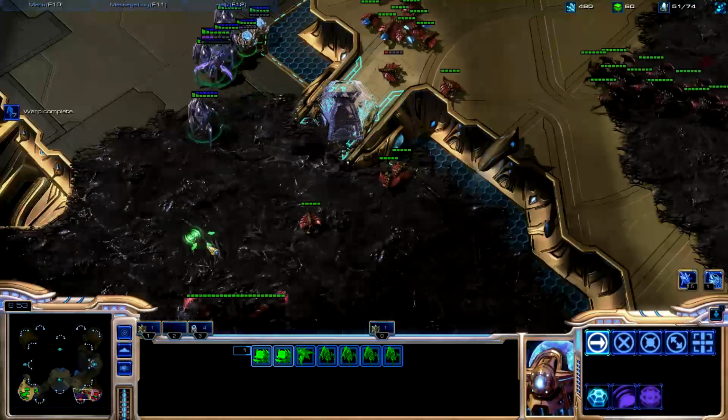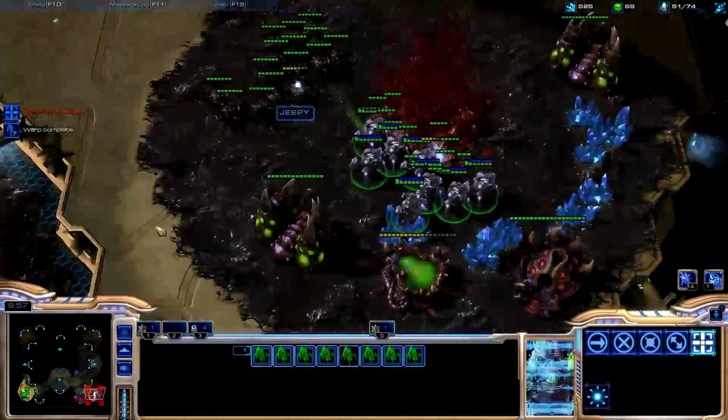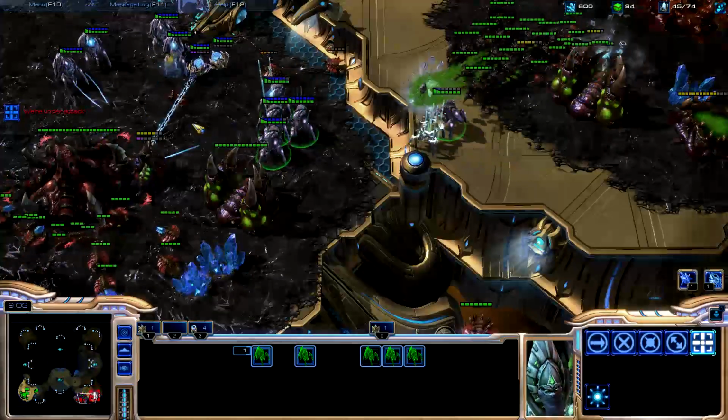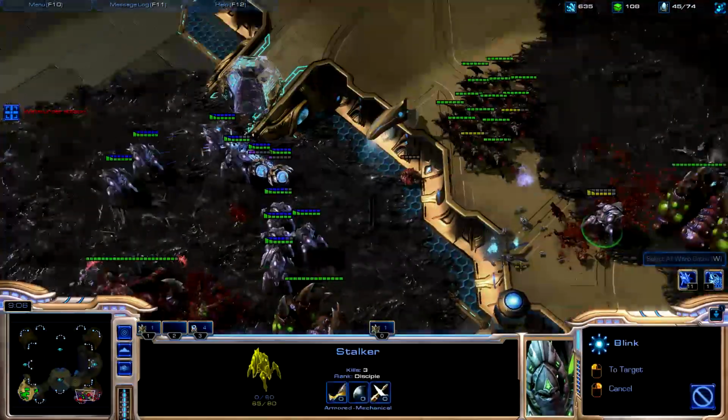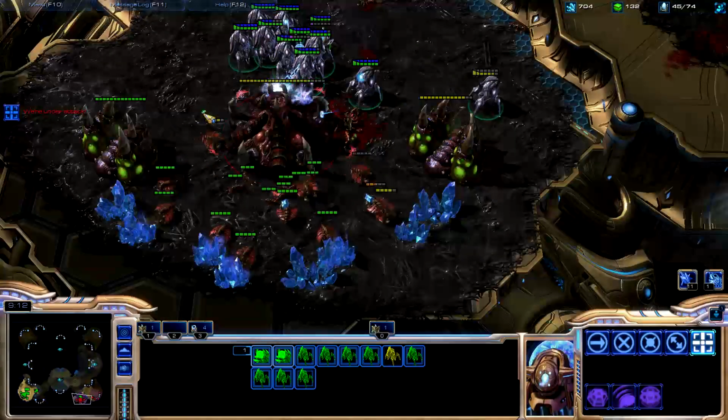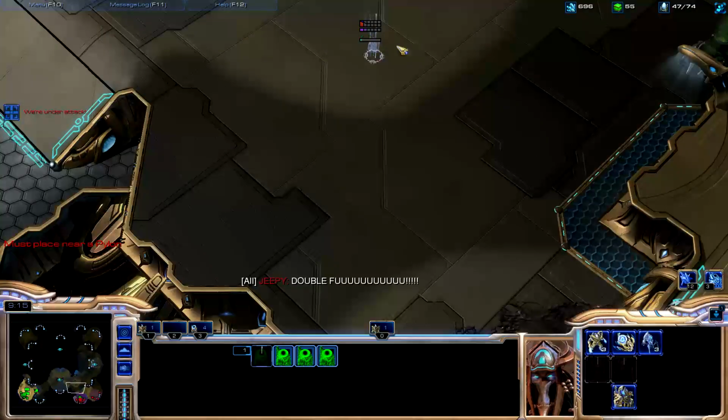As you can see in this game here, I'm using Hallucination for high ground vision with the Phoenix, so I can blink my stalkers into his main, combine that with force fields on the ramp, and then once his army does get back up into the main, I can blink down to the natural and keep force fielding his army on either side of his ramp.